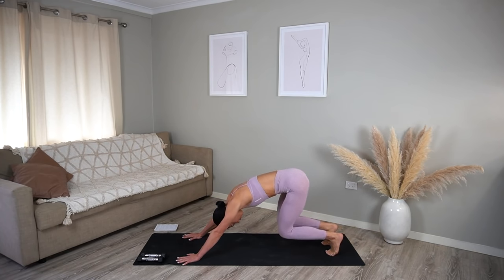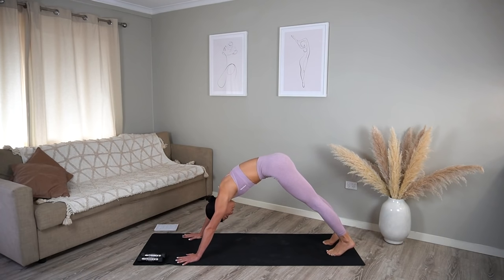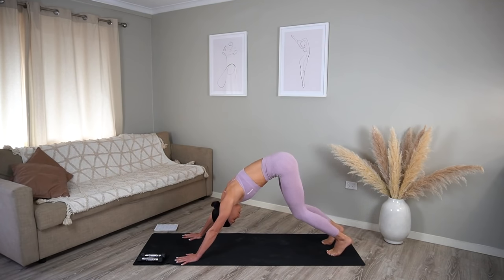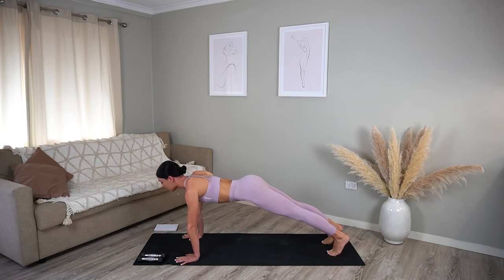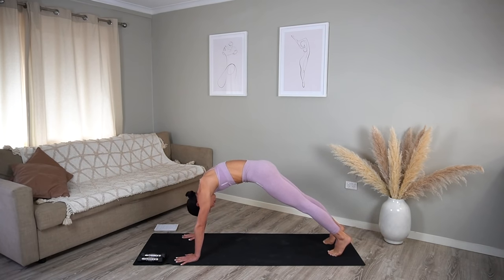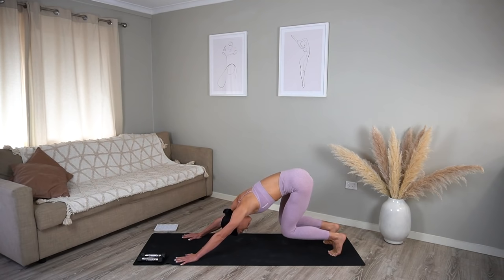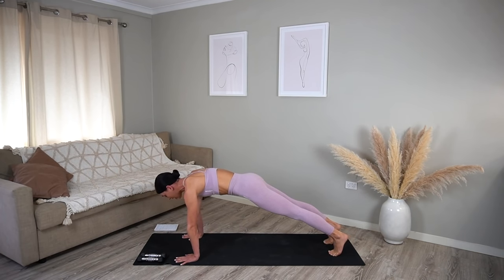On your inhale, ripple your hips back into your downward dog. Inhale bend your knees hovering them off the floor, then exhale straighten your legs and press your heels down. Keep going — three more: inhale ripple your spine forward, exhale press back, inhale bend your knees, exhale press your heels down. Really moving with your breath for the last two.